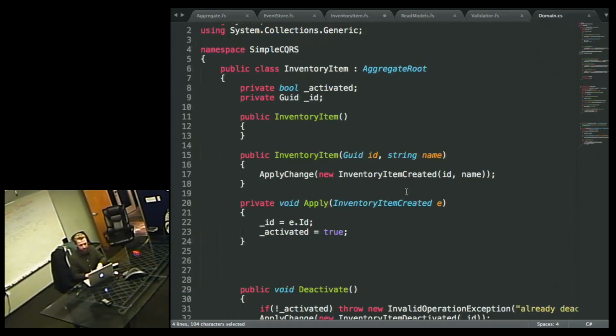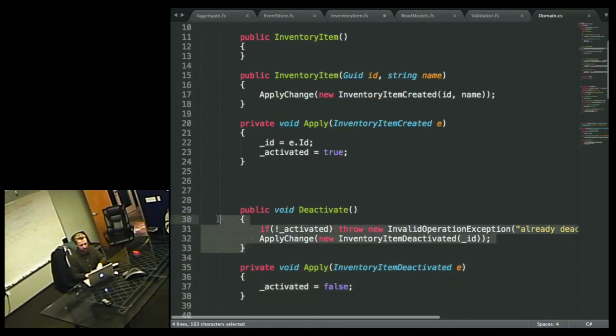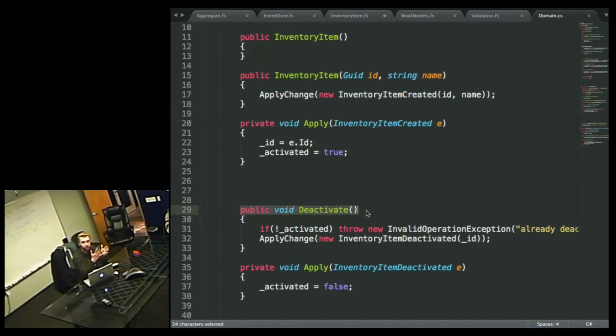Whereas in the C# implementation, this method is actually very deceptive, because you say deactivate, but it doesn't return anything. So you have to assume that it causes some sort of state change, but it's not really evident until you either pull the event out or actually inspect the state. So it's not really evident from looking at this signature what happens in the function. It's implicit that the state is changed, that the event is added, and having known that, you can get used to it, and that's what you assume, but you won't know that directly from looking at the signature.